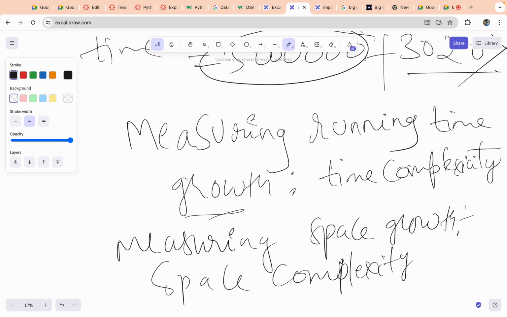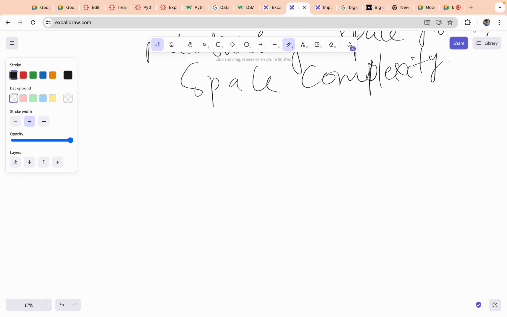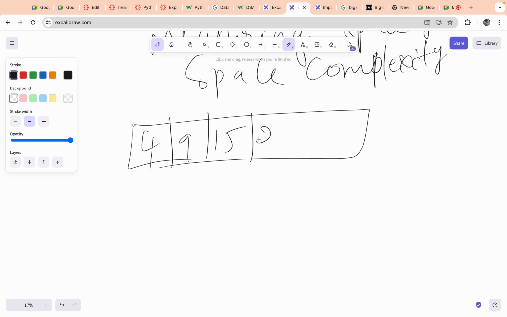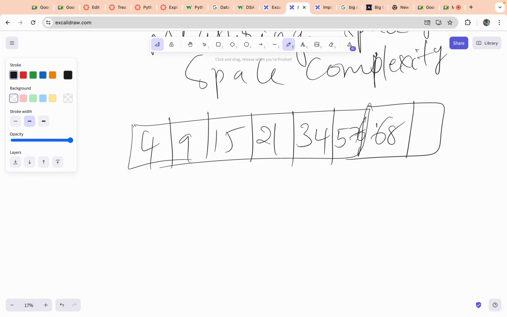We haven't started the data structures and algorithms implementation yet, but I'm explaining how to find what data structures and algorithms mean. Let's say you have an array: 4, 9, 15, 21, 34, 57, 68, 91.